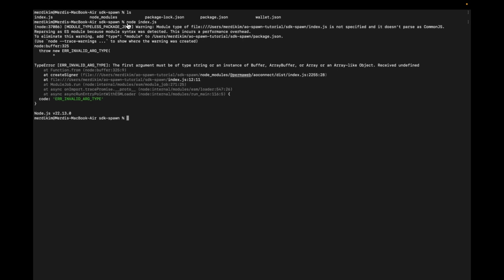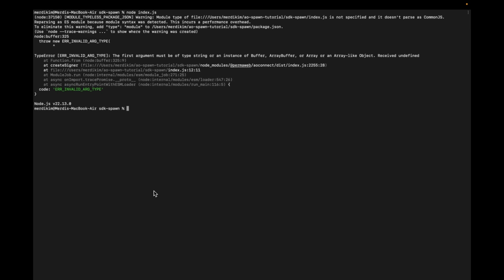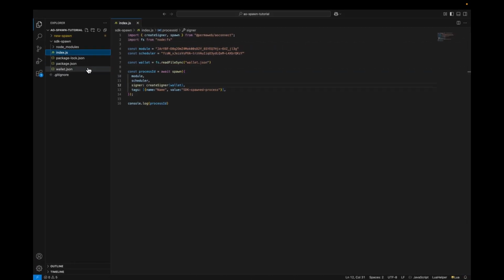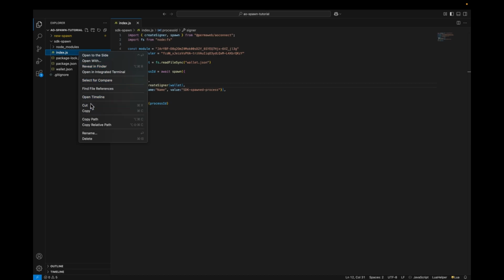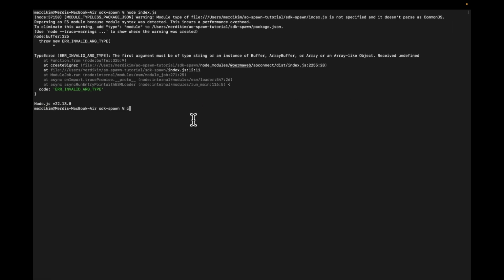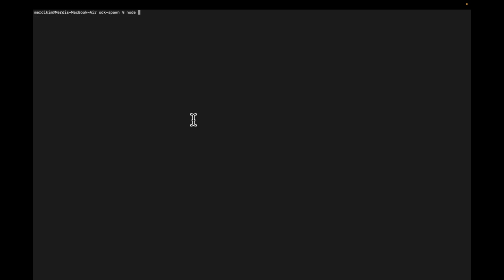And yeah, we're receiving our first couple of errors. Let's try to debug these. Oh well, we need to do something different here that I had forgotten to do probably. Yep. So first things first, you need to change this file to MJS rather than JS, for CommonJS you need to do MJS. Also, after reading the wallet, you need to parse it as JSON. So you do JSON.parse, you need to parse the JSON. So you save and clear these. Now, if you do node index.mjs, this is going to work as expected.